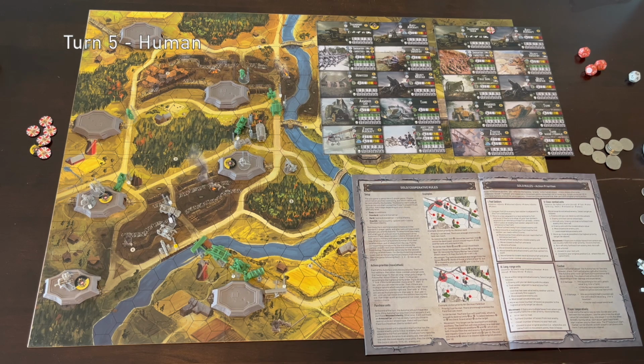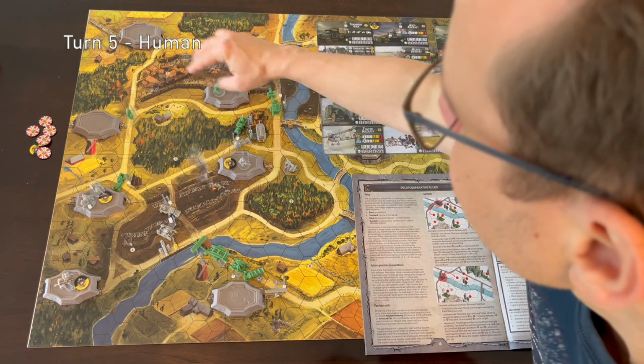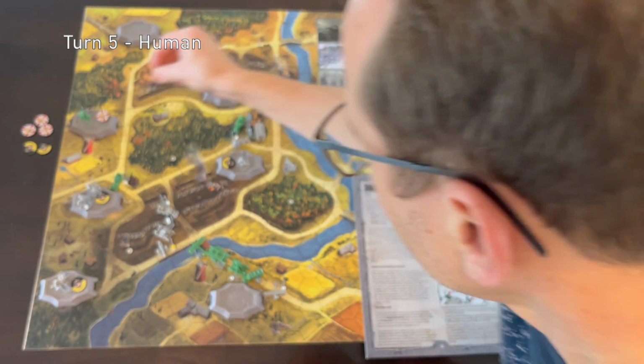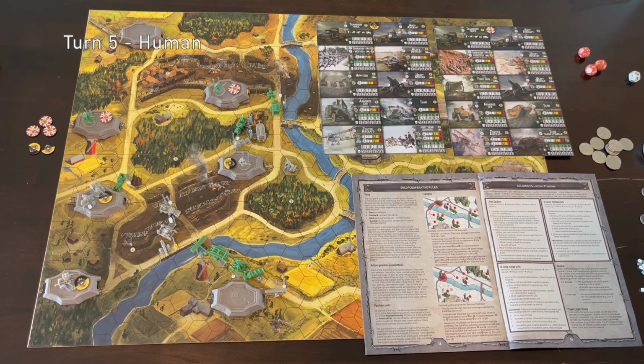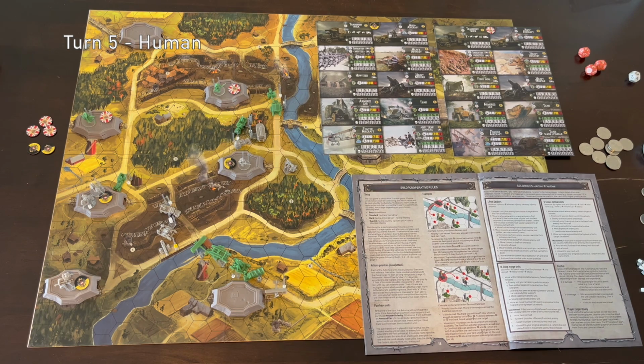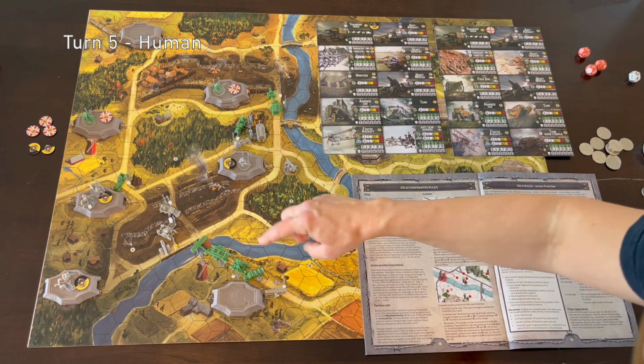All right, now it's the human player's turn. It's my turn. Doesn't look good for me. Let's get started. So I would conquer that fort, that one, and then I want to destroy this tank actually, and of course reduce enemy infantry. So how do I do that?